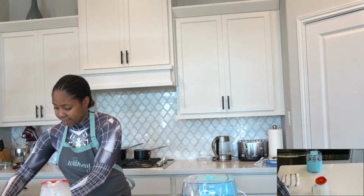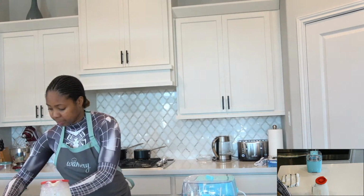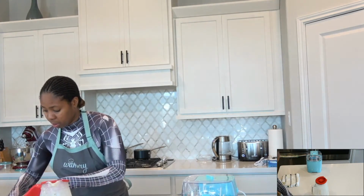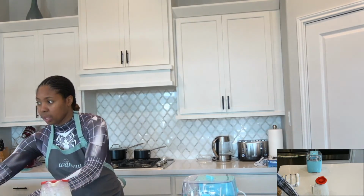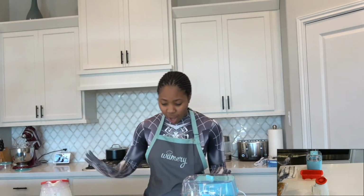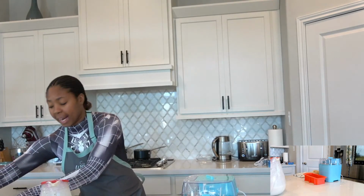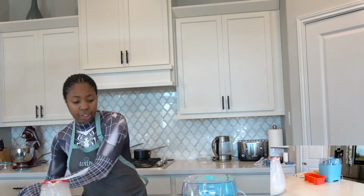Yes, I'm telling you. This is supposed to be quite simple. So, if your machine works from the get-go, then it should just be simple.